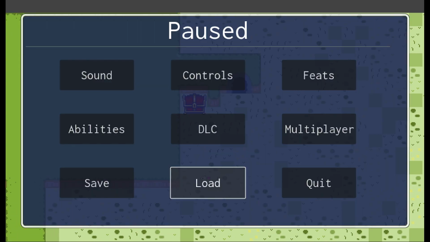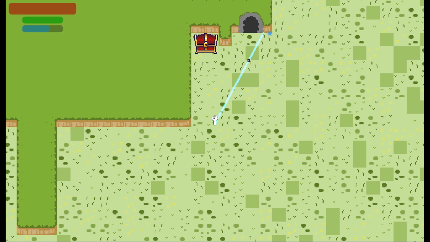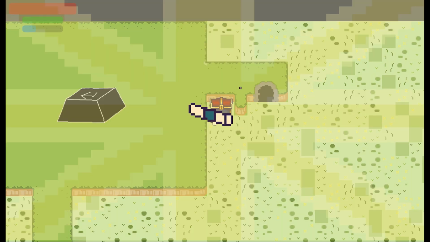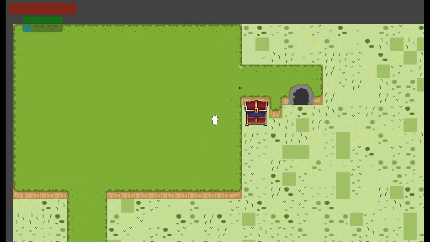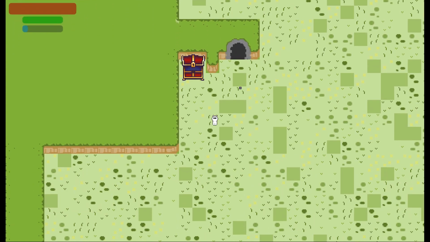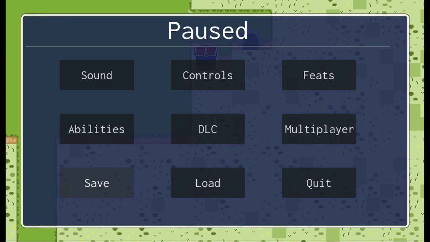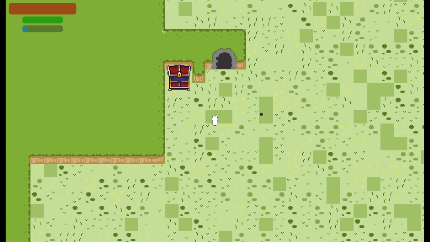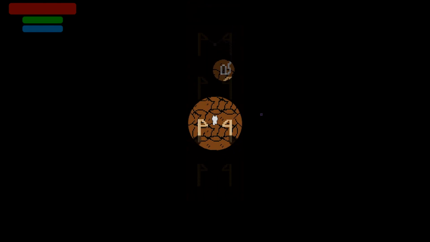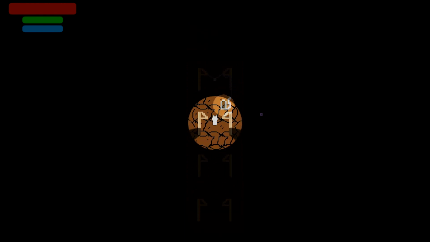You can see that I'll load my save and I'll go back, and I've lost some mana since when I saved I had some reduced mana. The beam also works because I had that in my save file, and everything else still works just fine. Saving and loading are perfect, and it doesn't work in the caves right now, but I will make sure that it does in the future.